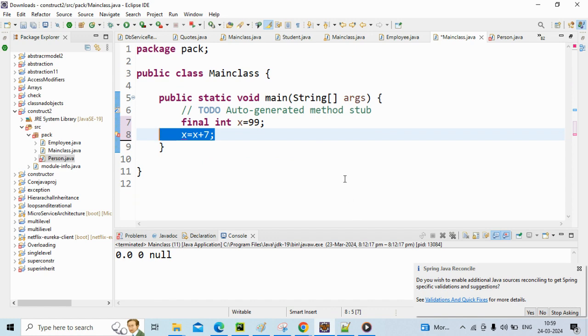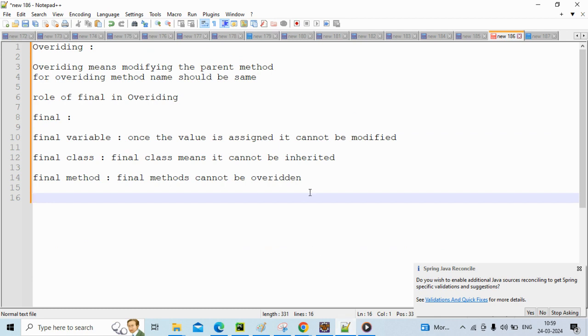So we have completed the final keyword and the role of the final keyword in overriding. Is it okay, Sumant?